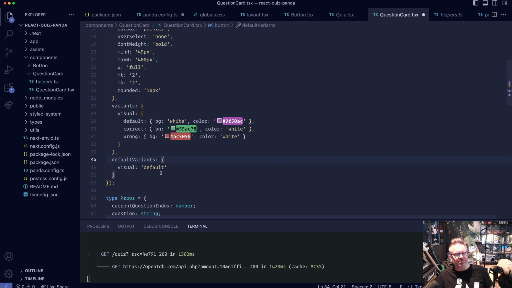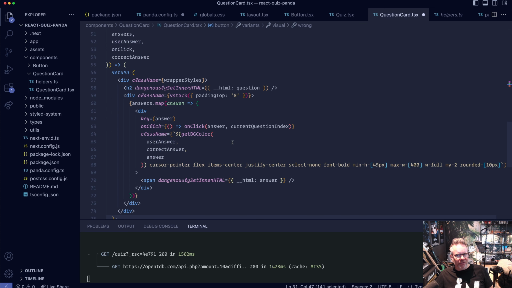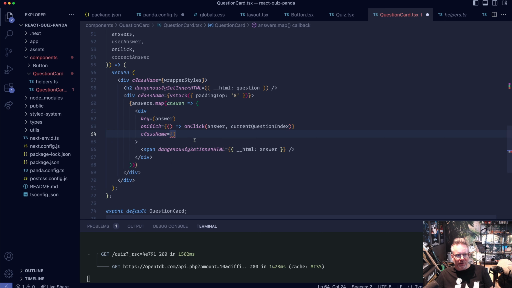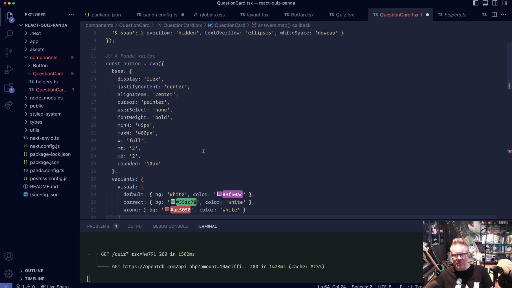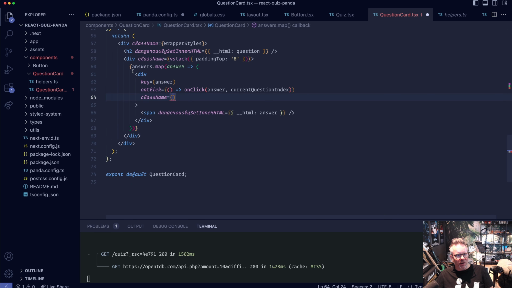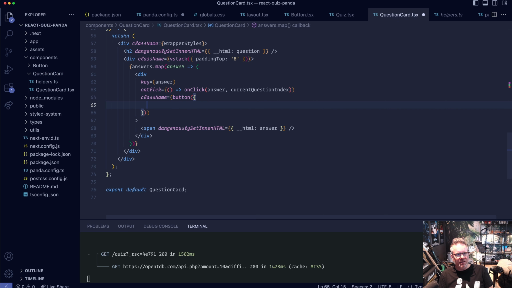And how do we actually flip between these different visuals? Well, we have to do some stuff here and not do it as before. We don't need this get background color here. I'm actually going to remove all of this stuff here. And the class name, we have created a class that's called button. I'm using a div here. You can, of course, also use a button here if you want to do that. But button is actually a function that we can call like this, and we can send in an object. We have created the visual variant.